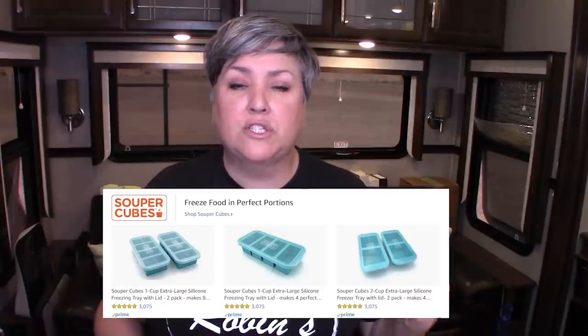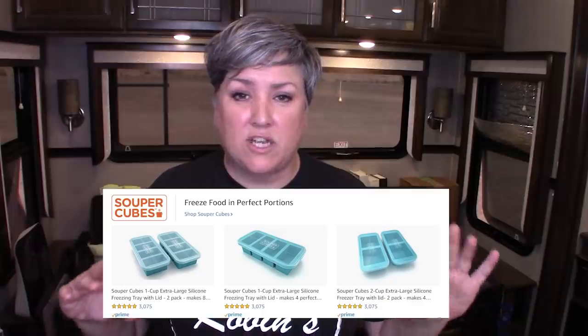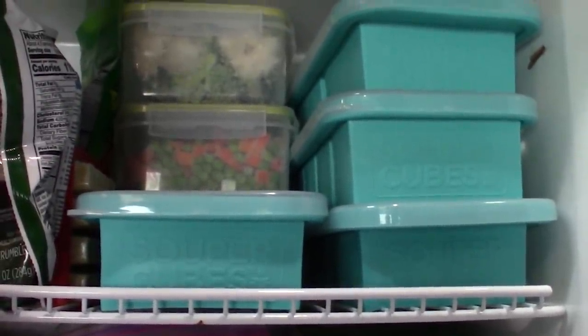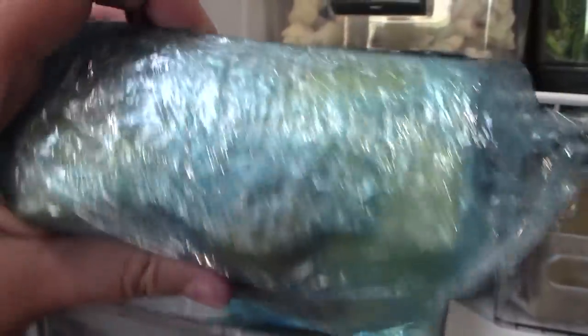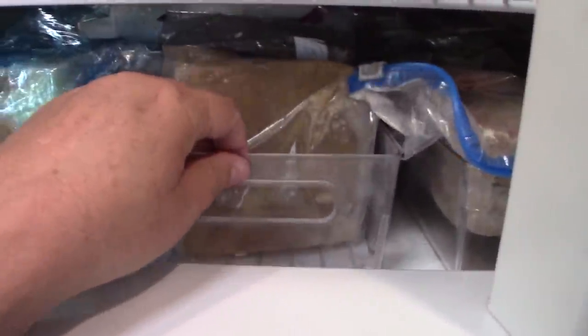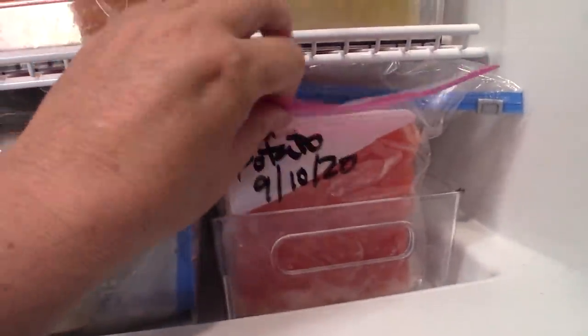The next hack was a game changer for me — something for your freezer called a super cube. These are not the same as freezing something in Tupperware. They cost about $35, which almost made me not buy them, but they have lids and they help me use produce longer. When bananas, apples, broccoli, or zucchini start to go bad, I cut them up and freeze them in the super cube. They stack like little bricks inside the freezer, and I use them for broth, soup, smoothies, cut-up herbs, and whole meals — like a layer of rice and a layer of stir fry.